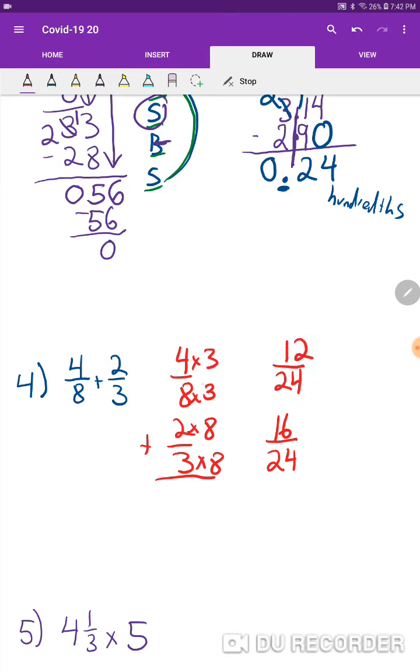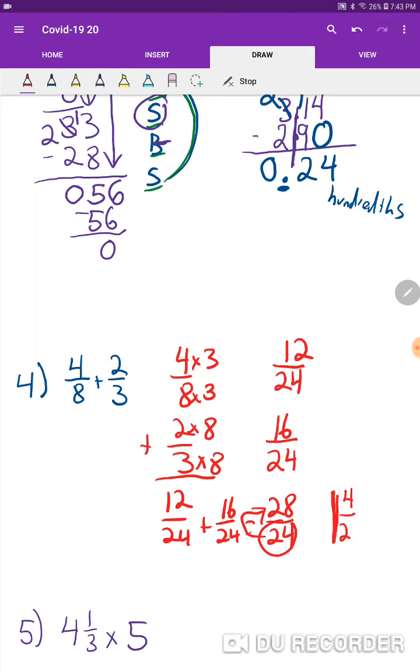And then what does Mr. Manderfeld always freak out about? Writing it sideways. So let's do 12 24ths plus 16 24ths equals 28 24ths. If you put that, that is a fine and correct answer. But this is a fraction greater than 1. So you ask yourself, how many 24s can go into 28? One group of 24, which would leave you with 4 remainder, 24. And if kids really want to be advanced, you could reduce that to 1/6. So what is your answer? You should be looking if you got 1 and 4 24ths is the correct answer, or 1 and 1/6.